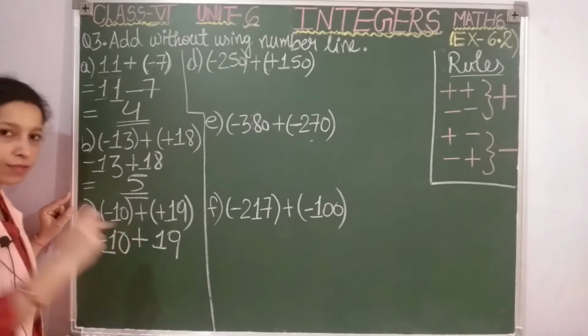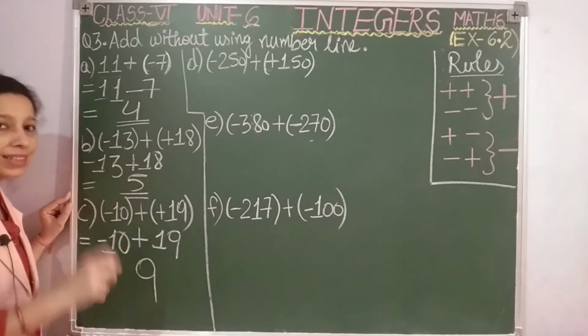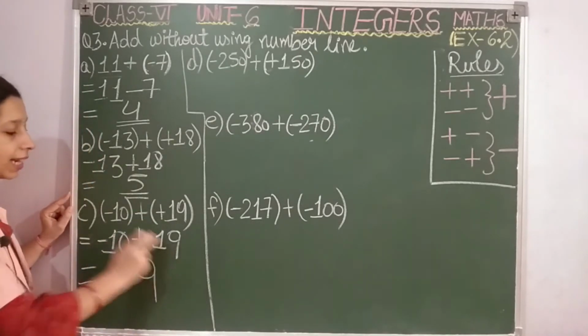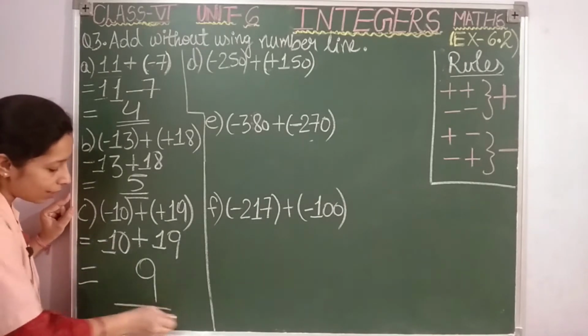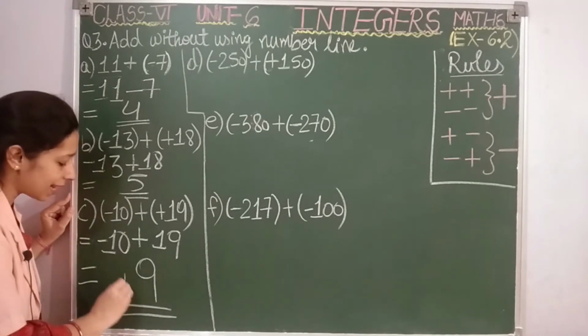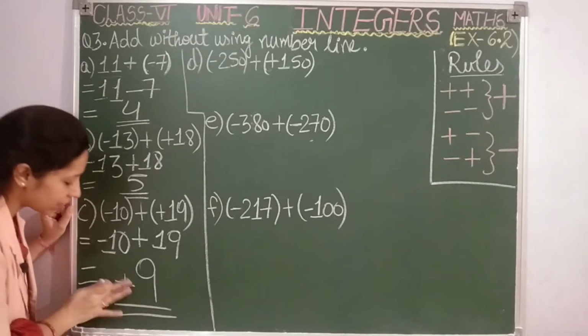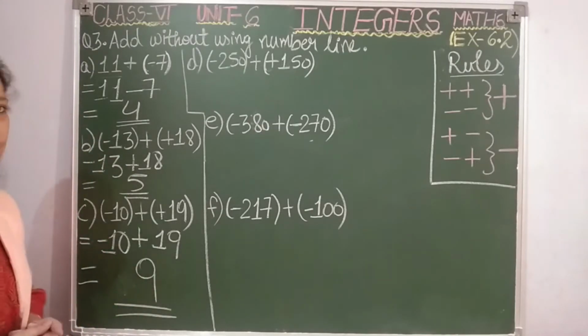Negative integer, positive integer. So minus plus will give us minus. So 10 minus 19 I will get 9. Which number is greater? 10 is greater or 19 is greater? 19 is greater. It is having a positive sign. So with 9 also, 9 will be again a positive integer. और मैंने आपको बताया है प्लस के लिए प्लस साइन लगाना जरूरी नहीं है. If it is a positive integer, simply you can write it without any sign. So I got the answer as 9.